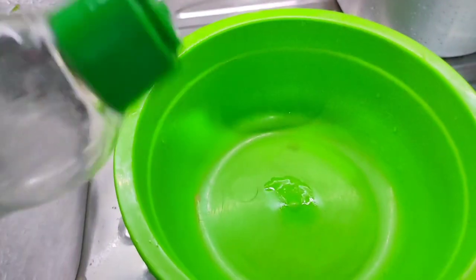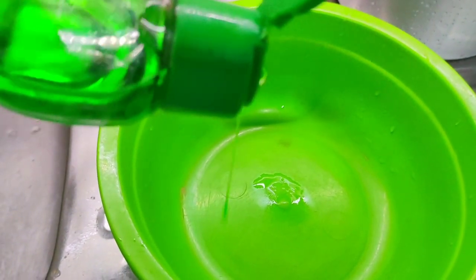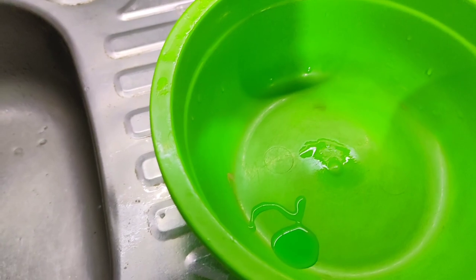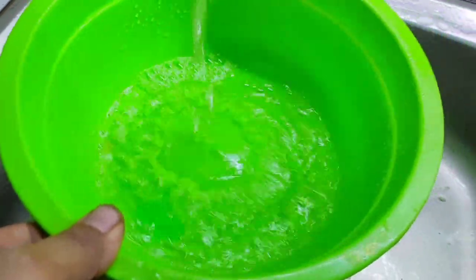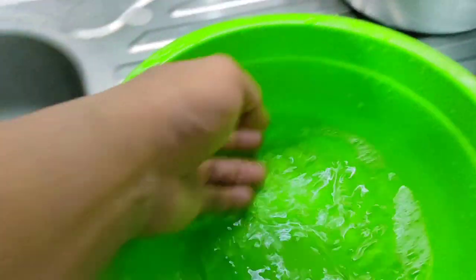I am going to clean the leaves of this anthurium with this liquid. This is a soap liquid. I usually use this one to wash all my dishes. So I put only a little bit, and then I mix it with a little bit of water, and then I'm going to wipe all the leaves of this anthurium with this water.